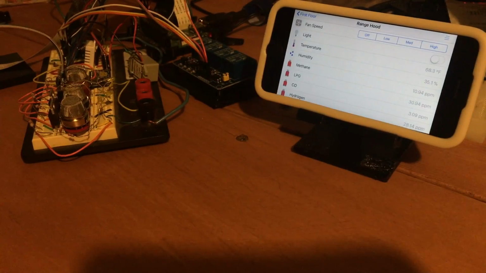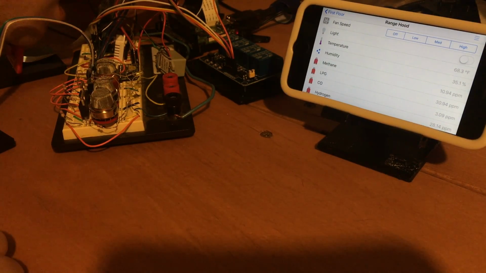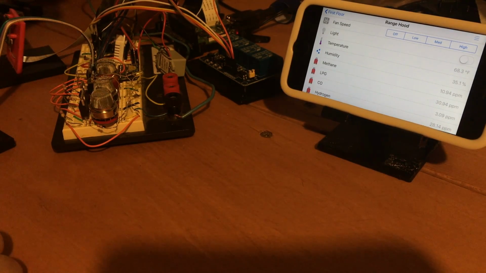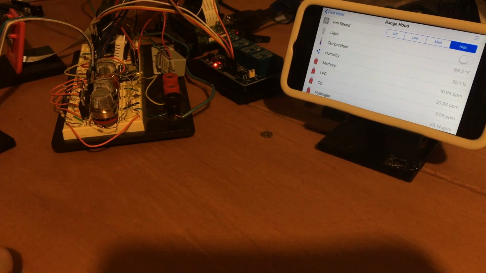And now I'm going to show you, I'm just going to breathe on the sensor. And in the background it'll pick this up. And it went straight up to the high level setting.